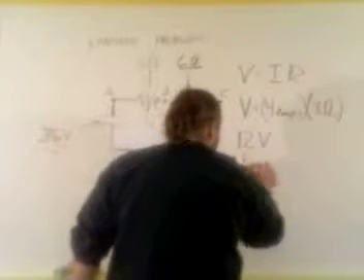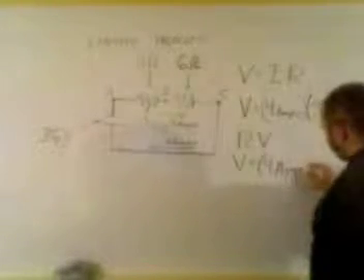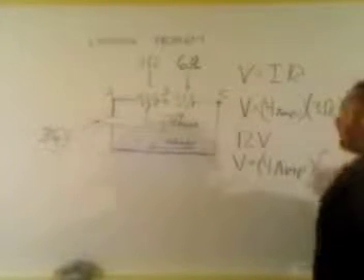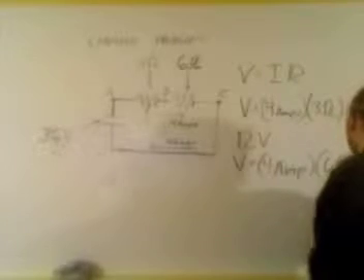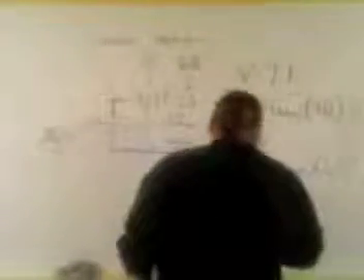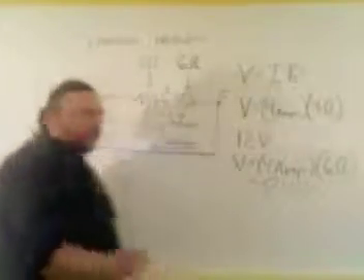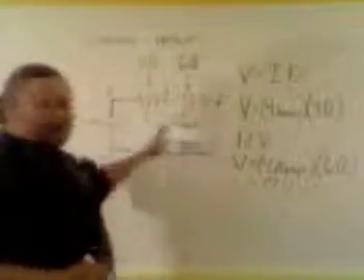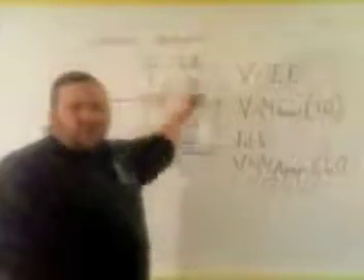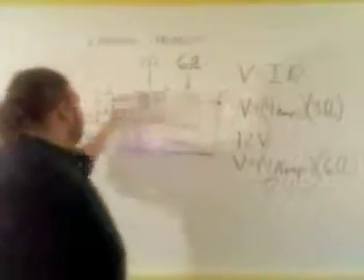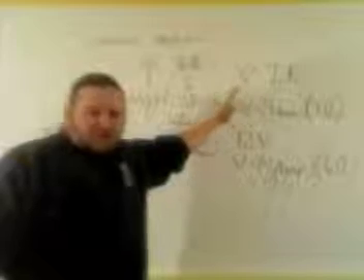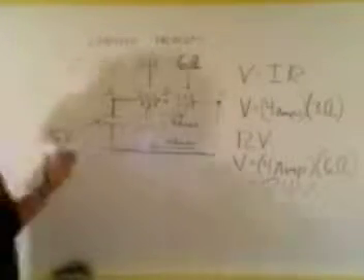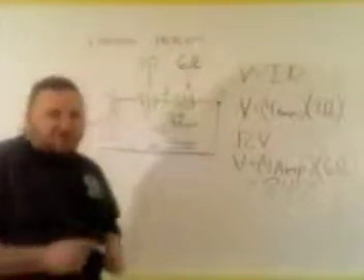Well, back to the original idea. V equals, well, my amps are still the same. It's still 4 amps. My resistance is 6. 4 times 6 is equal to 24. 24 volts are being consumed. I get a drop of 24 volts from B to C. So from A to C, I have a total of 36 volts that are being consumed. They're dropped as it goes across that circuit.